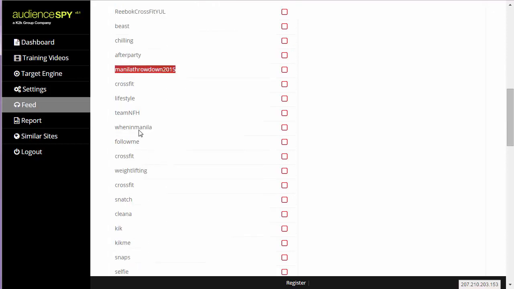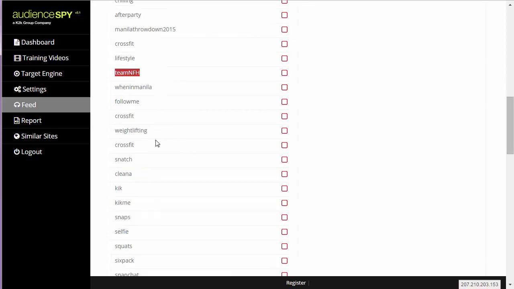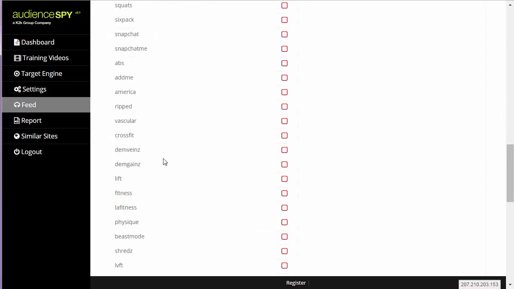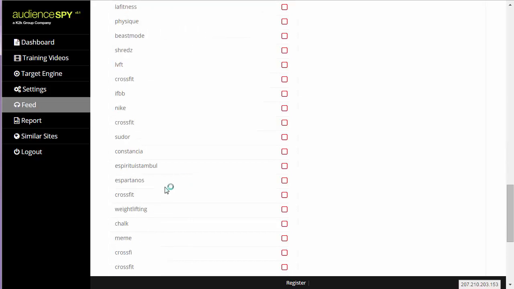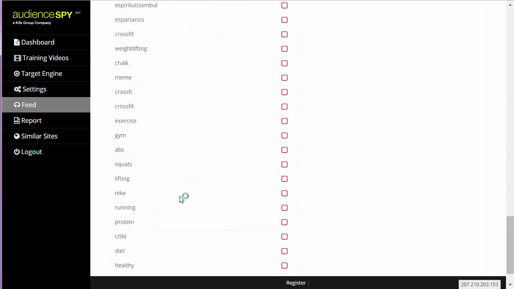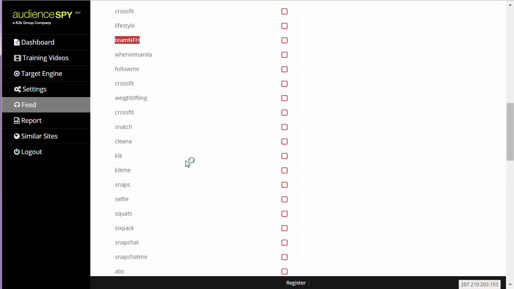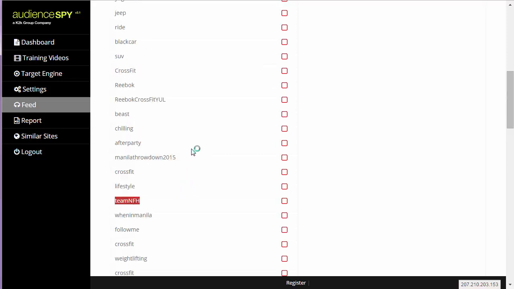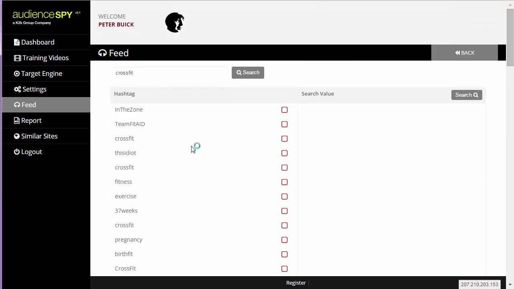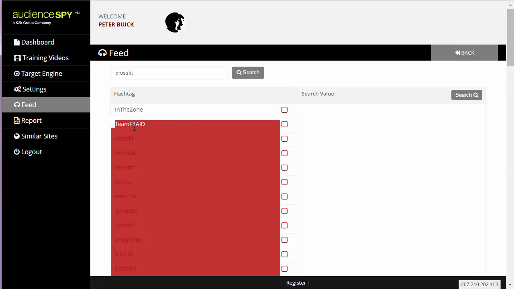That's obviously some sort of competition or something. That looks like sport related. All the others aren't particularly inspiring me, but there could be something in there. The point is, it changes every time you run it. So it's just a case of put it in and see what happens. So that's the feed. That shows us trending stuff. If a celebrity was doing something, then they would probably appear in that. There's obviously some competition there.